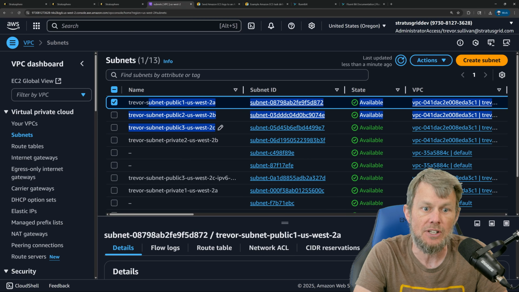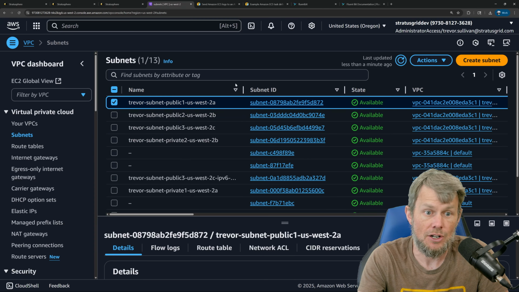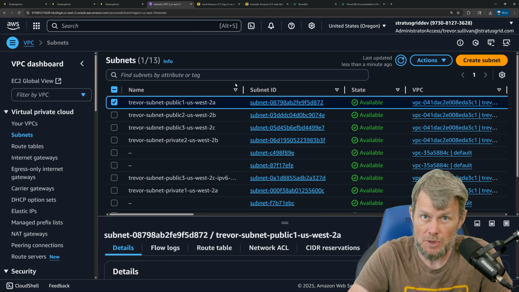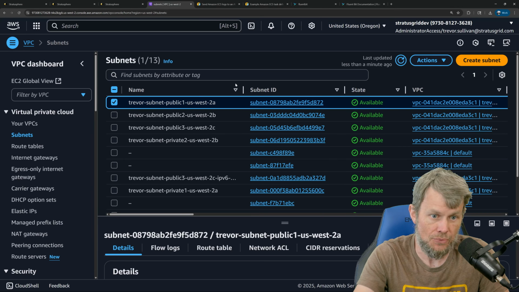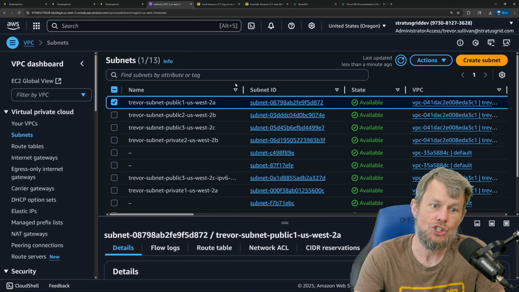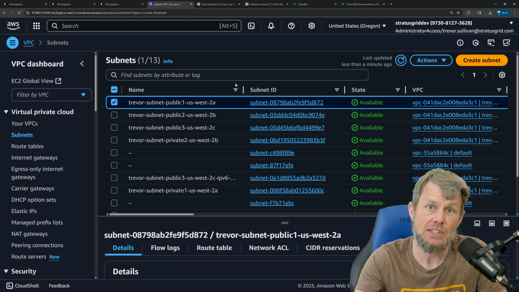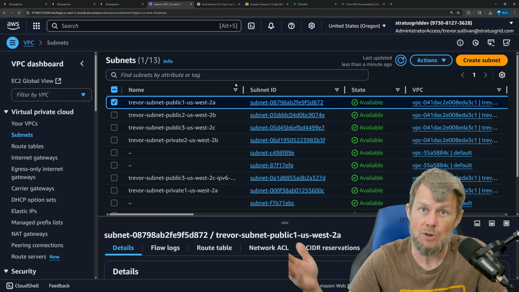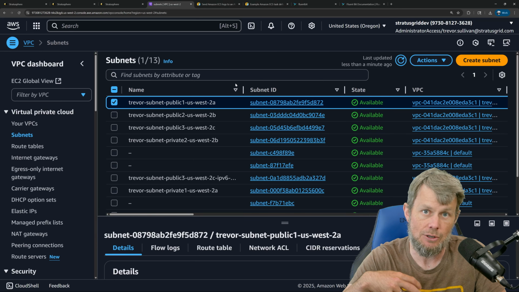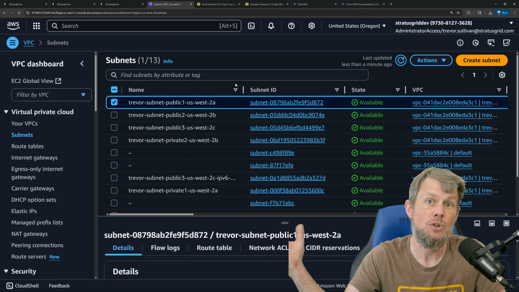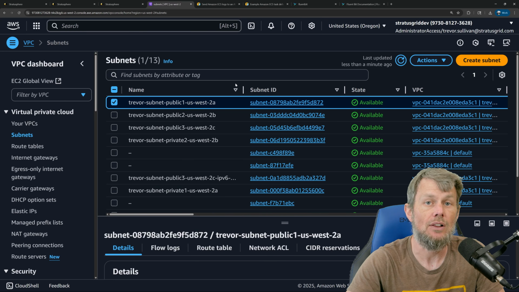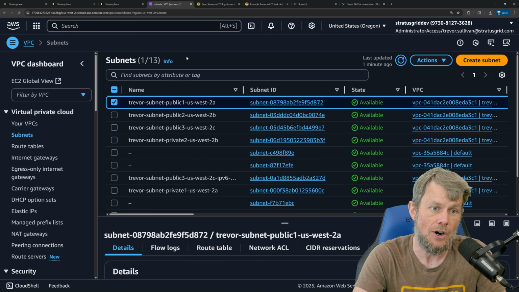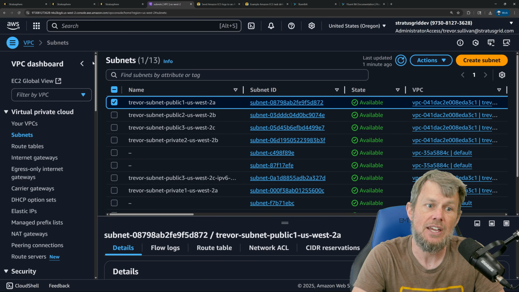We're just going to use these public subnets for now because we are going to provision our ECS task into one of those public subnets. And that will ensure that our ECS task has the necessary routing out to the internet to actually pull the necessary container images from remote container registries when we launch our ECS task in Fargate. So you'll want to have a VPC set up.